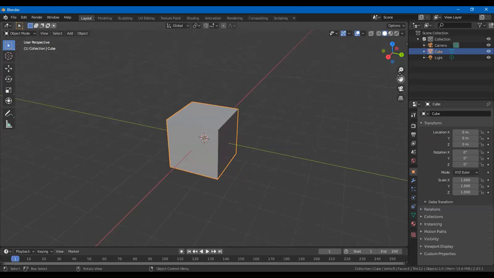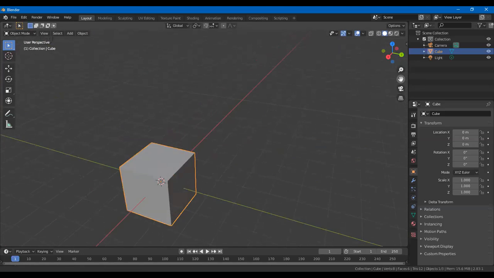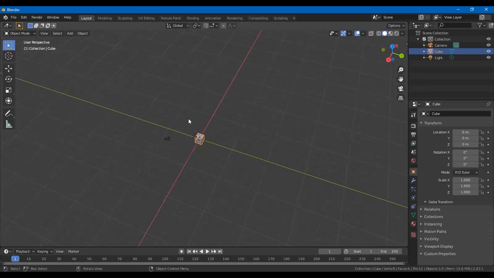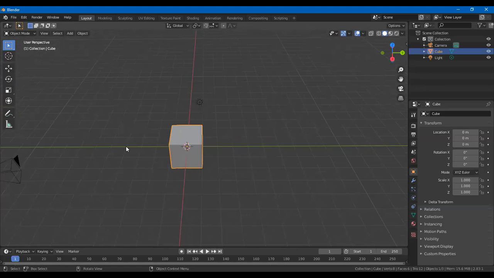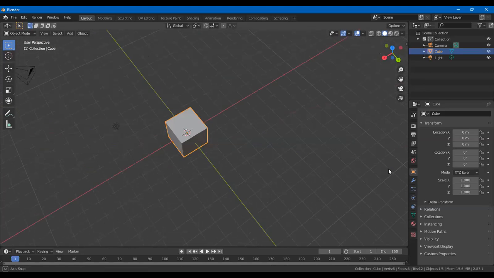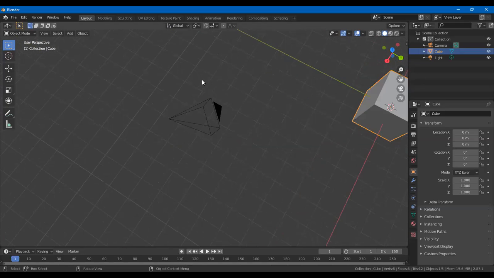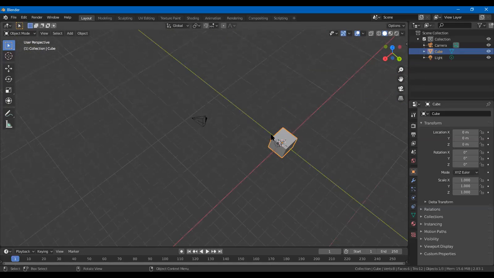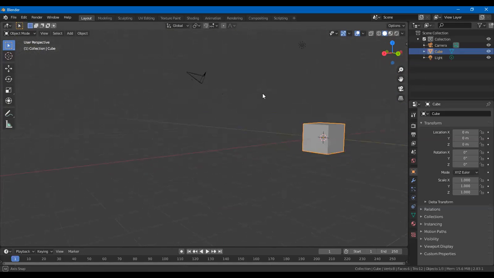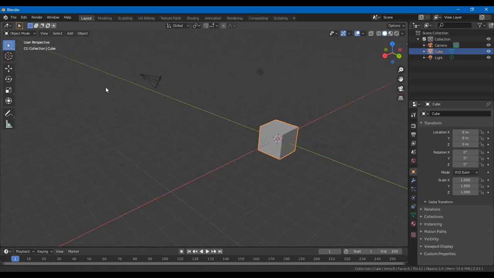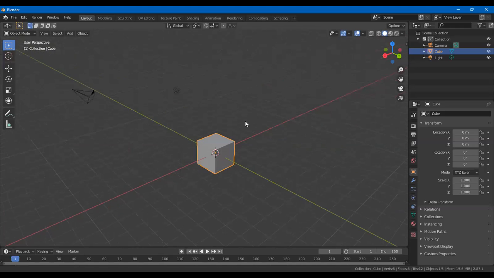There's also this hand tool that's for panning. So if you want to look at this camera over here, you can't orbit over there. You're going to have to pan over. So orbiting is middle mouse button on your mouse. To pan on your mouse, you hold down Shift and press the middle mouse button.